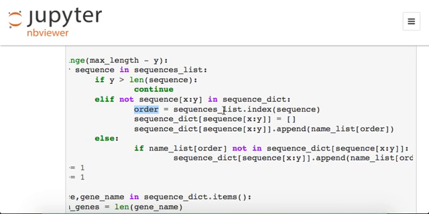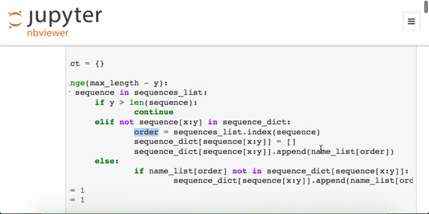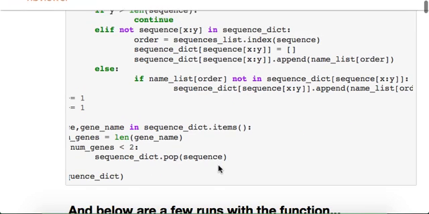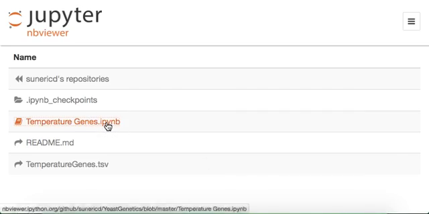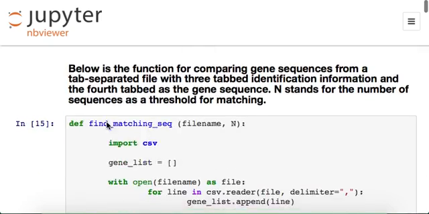And if that key does exist and we do find this part that matches in the sequence, then we're going to append that sequence name, which is the name list, remember, in the same order, to this sequence key. That way you're going to have some kind of organization of different sequences. Else, we do all this other stuff, and this is probably more complicated than I thought it was going to be.